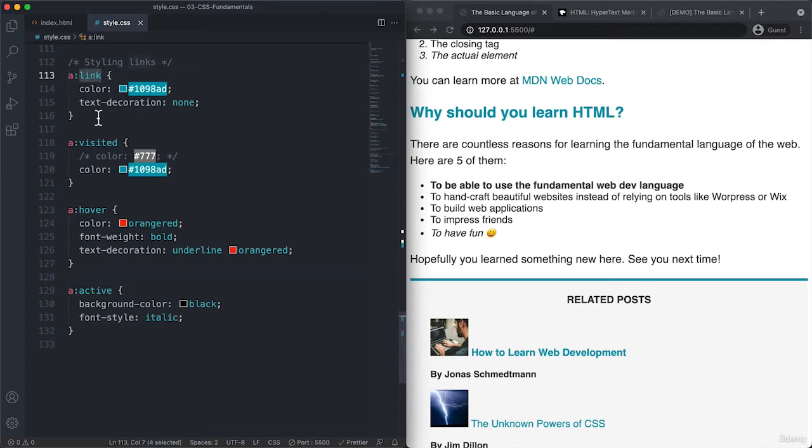So always link, visited, hover, and active. So that is, if it's easier to memorize for you, LVHA. All right, but of course we will keep doing this a couple more times throughout the rest of the course, and then things will become even easier for you.